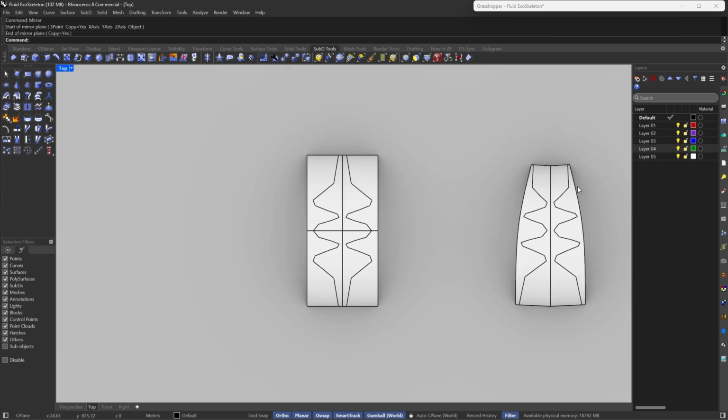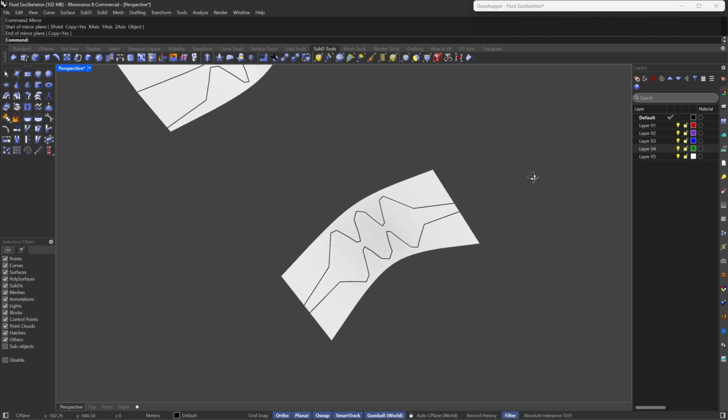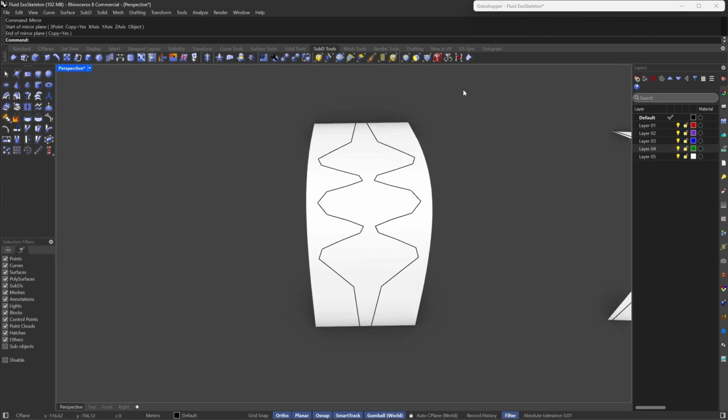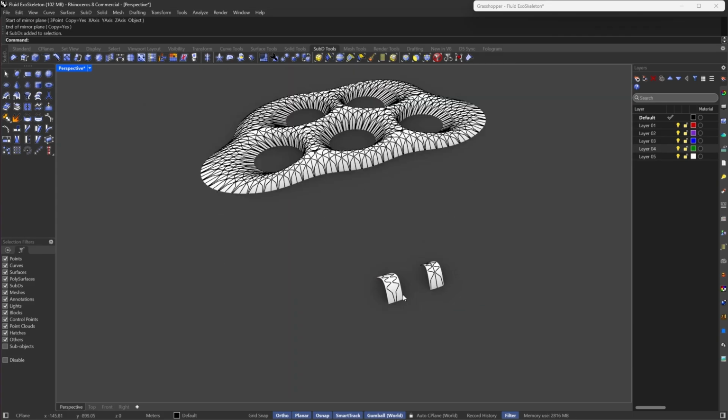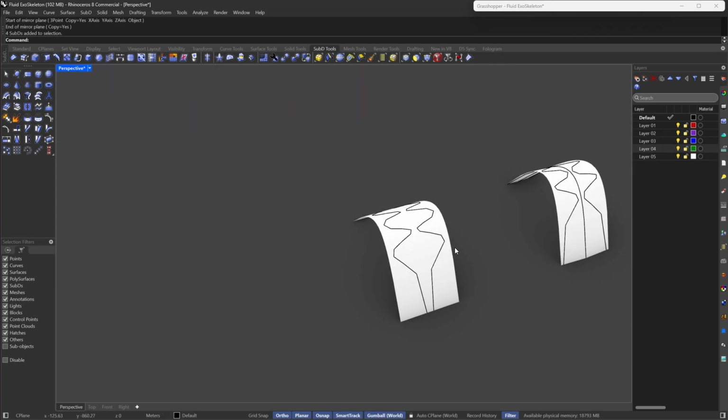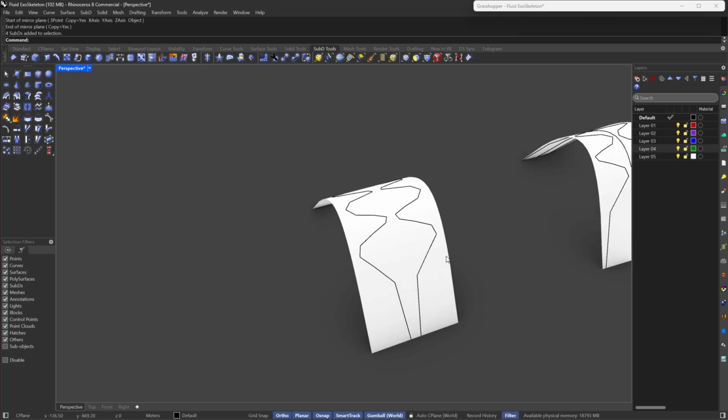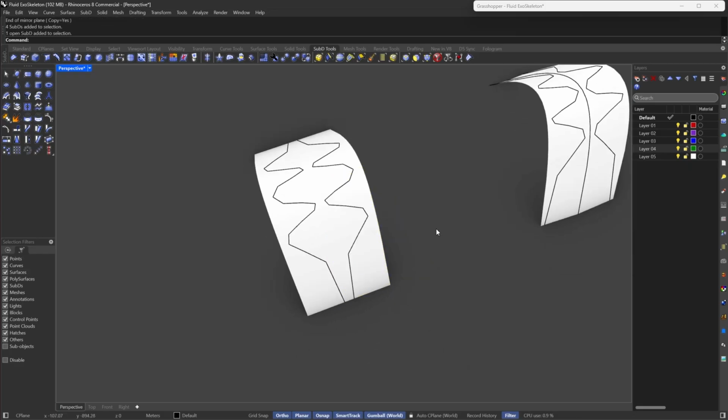And right now I kind of flattened this. So when you look at it in the perspective, I kind of flattened this, and I'm going to create a detailed version of these, and somehow I'm going to give them back to the original shape. So this is what we are going to do.